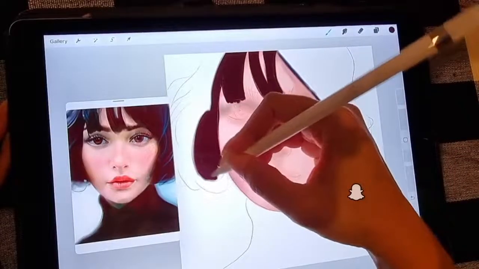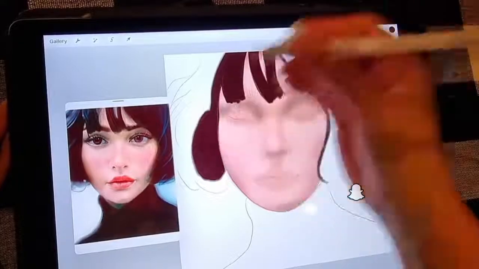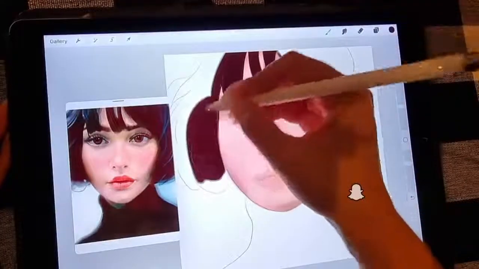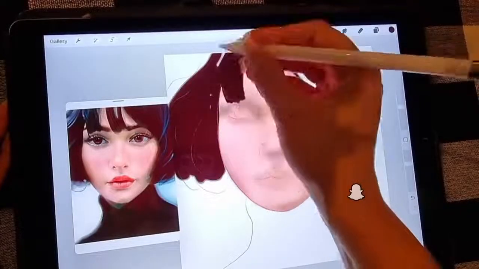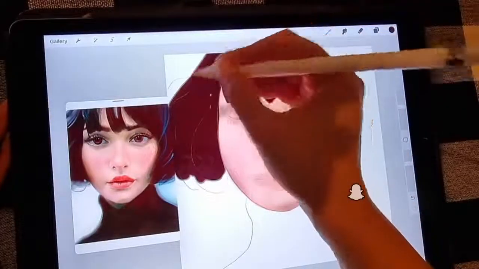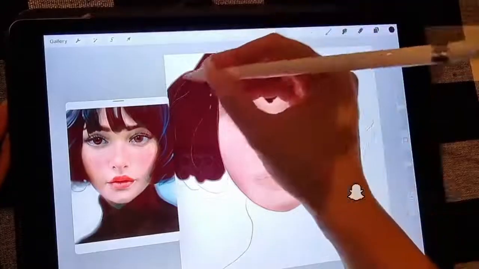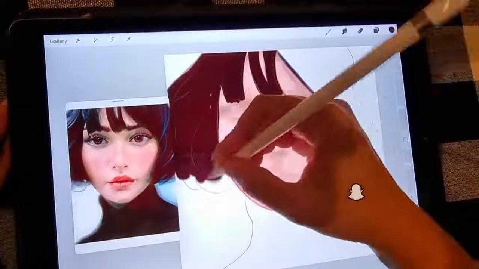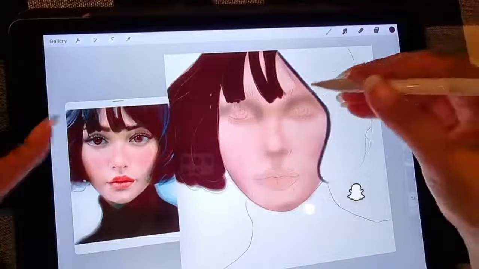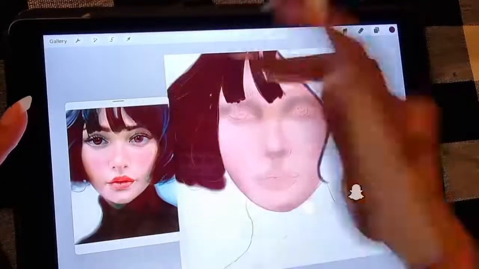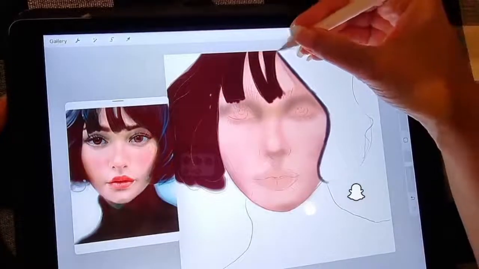Normally the normal thing is to do the hair at the end, but I find that sometimes it helps to see the contrast of the colors and how it's looking. So I'm just doing blocks with this. Later we will change the color because they are a little bit more blue. Not that one.